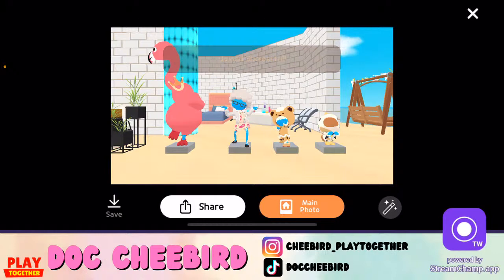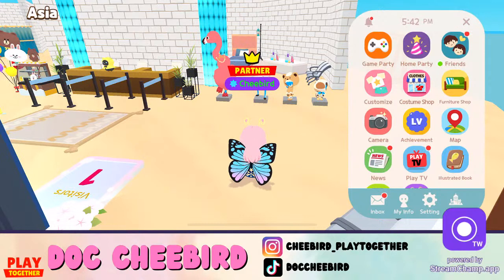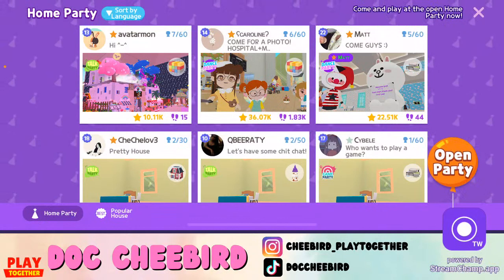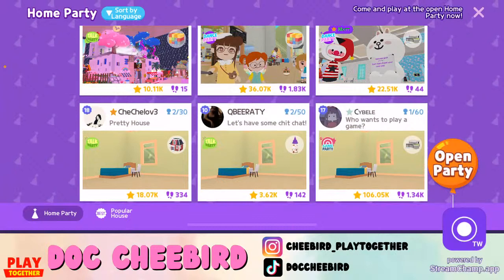Okay, so you just have to take a picture and then voila! It becomes the main profile photo of your house in your profile. Okay. Next. So we can visit our friend's house just by clicking visit friend's house, and then we can set our photo. Then the home party places here. We can check the total number of visitors on the page. Already show off what our house looks like here. Come and play at the open home party now.